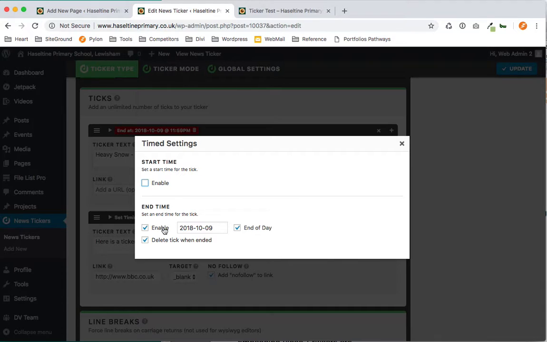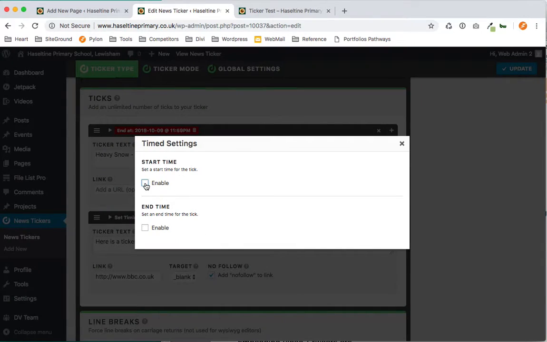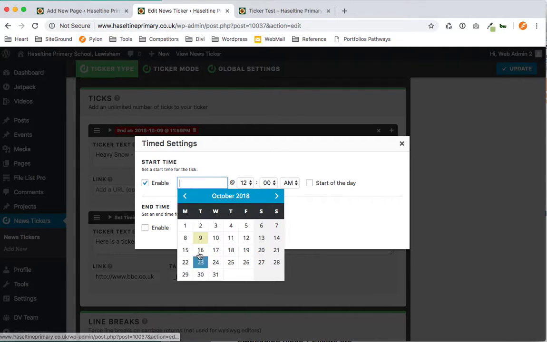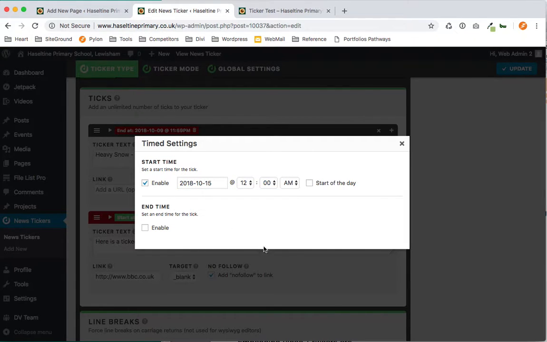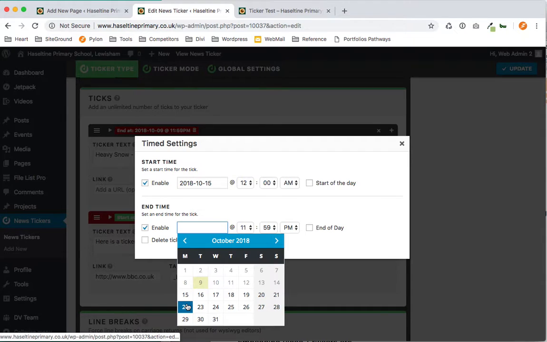Alternatively, it might be something you're promoting. Let's say this one is that we want to announce collection of, I don't know, donations for charity, and you want to start doing those next Monday, and you're going to collect them for a week.